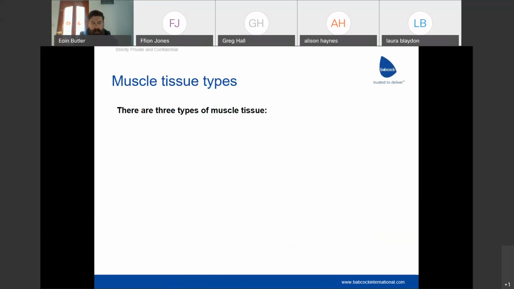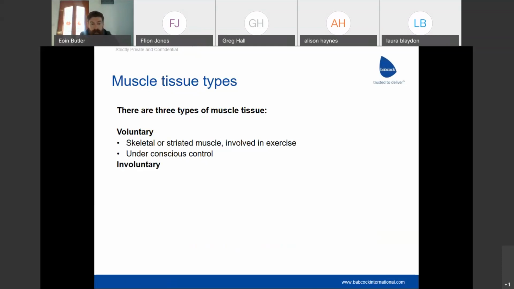Yeah, so similar names that you've got. So the first one we're looking at is voluntary. So voluntary muscle is also known as skeletal or striated muscle. It's involved in exercise and it's under the conscious control of the nervous system. But what I mean by that is that we can control it. We decide to contract and relax voluntary muscle. Okay, so skeletal muscle, so obviously it's attached to the skeleton, and its characteristic is that it's striated. So it looks like it's got striations on it. You can kind of see the lines of muscle fibers on the muscle.